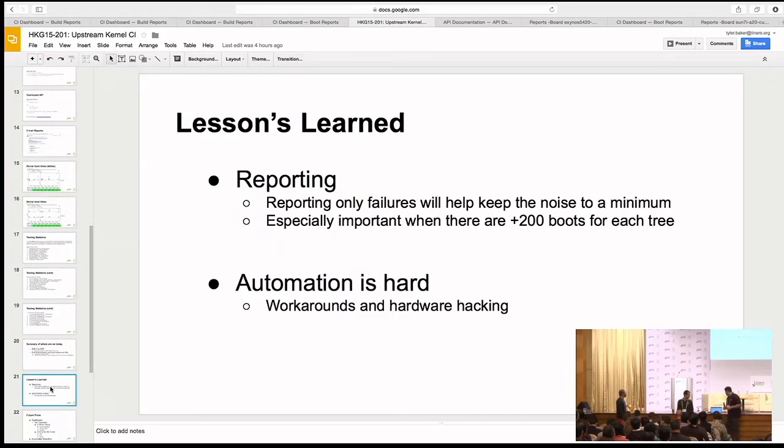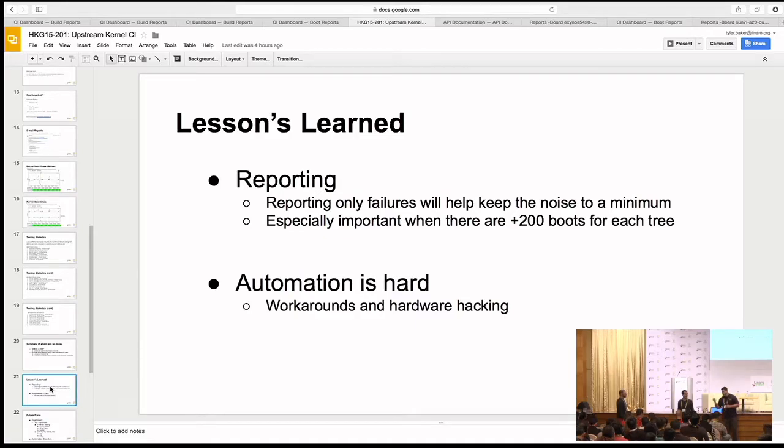Here are our lessons learned. Stuff that's noisy gets ignored, so we need to be concise, and people seem to absorb it more if it's less noisy. The other thing is automation is hard. Please don't make special tools to wrap the upstream kernel images in, because that makes us have to adopt those tools and wrap your images to make them boot on your board. Try to do things in a very standard way. It makes our lives easier.